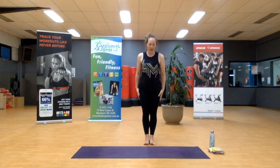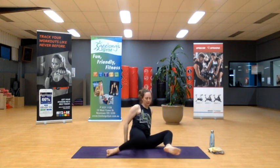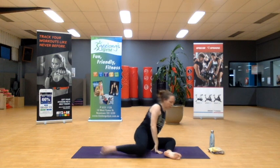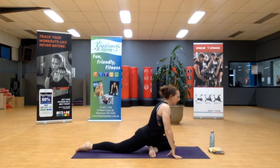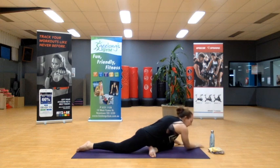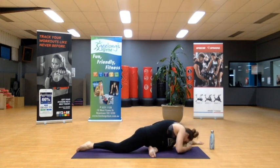Okay, let's come down to the mat now, opening our hips. Starting in swan. So if you're new to body balance, 90-90 in the knee is a really good option. If you're feeling up to it, you can take the leg further back. You might bring the foot in, rotate the hip under, a few different levels. You can also come on down. Now if you want a little bit more, just take yourself over the knee and maybe extend right out. Support your head in any way you need to. You can use your hands, you can use a towel.